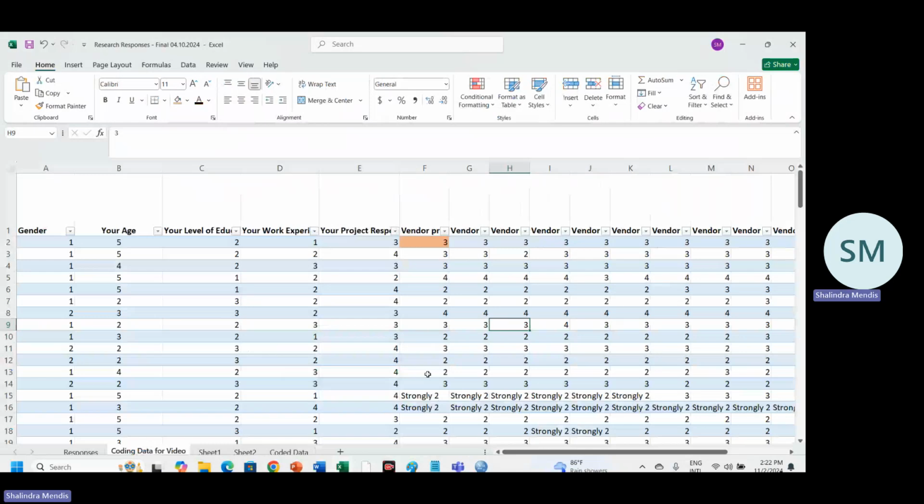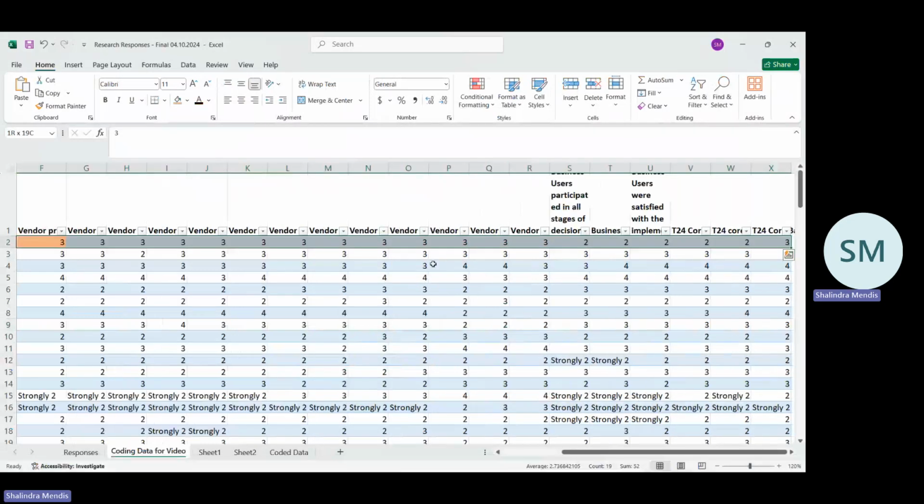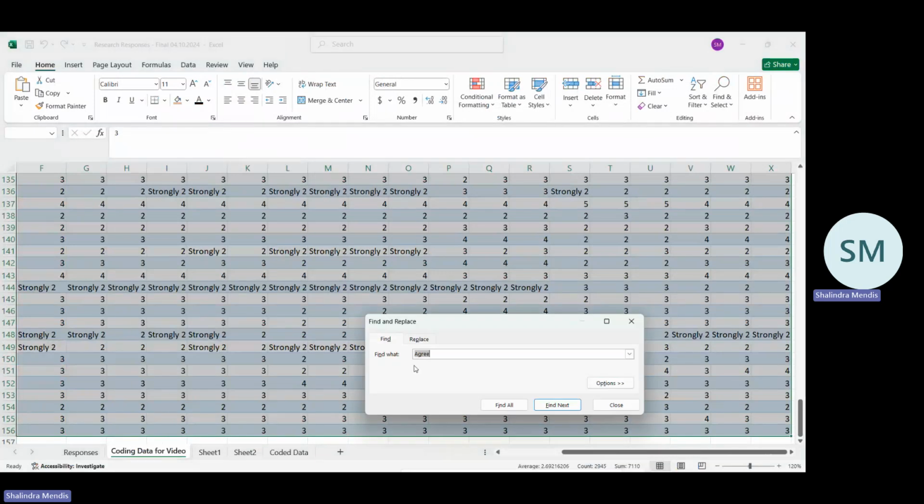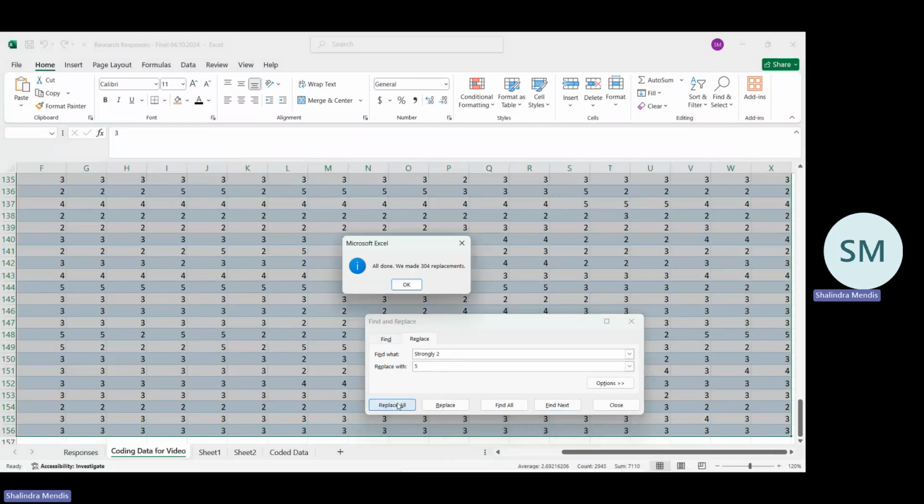So select this cell, Control Shift right down and then Control F, go to replace, Control V, and replace with 5. Replace all. Okay, all done.